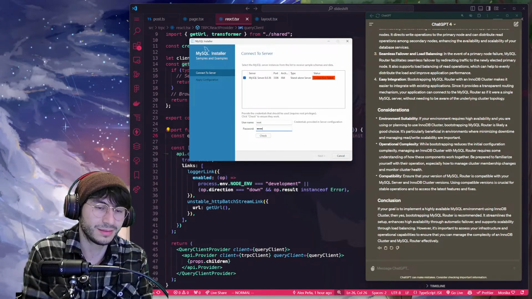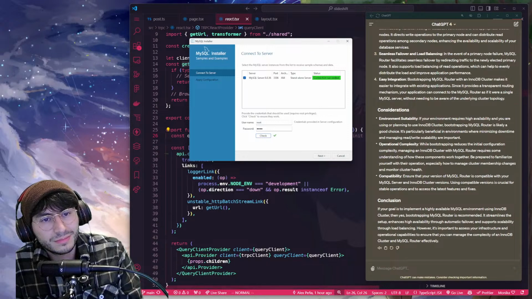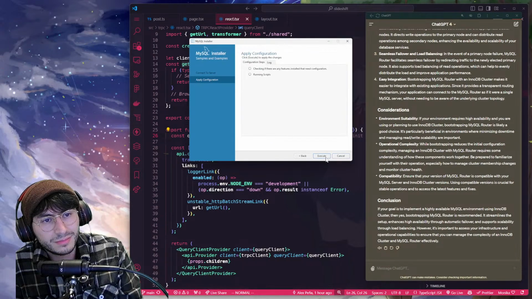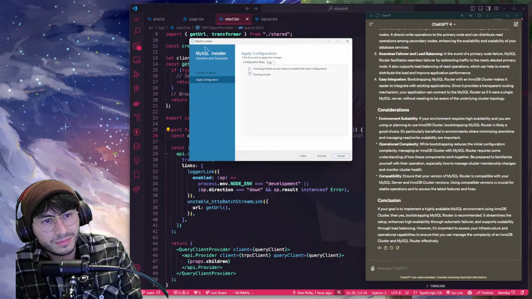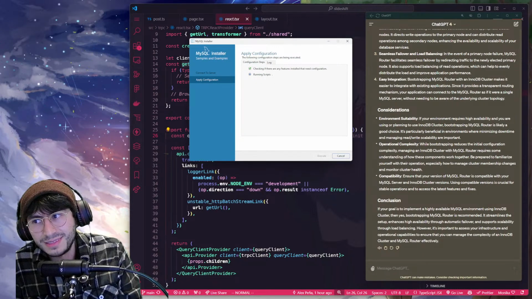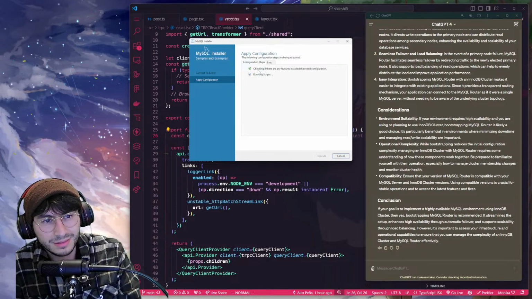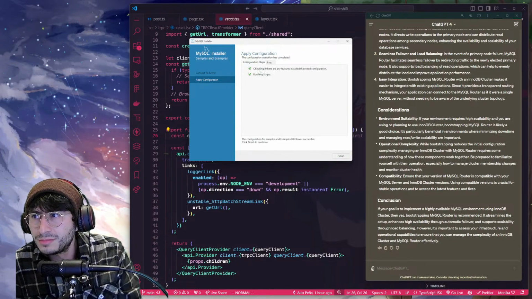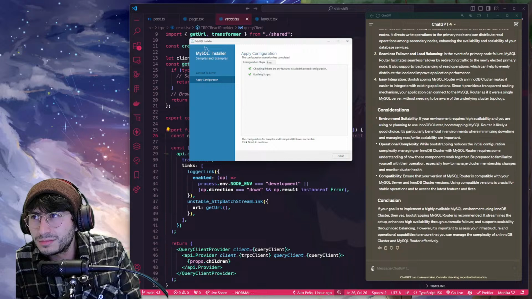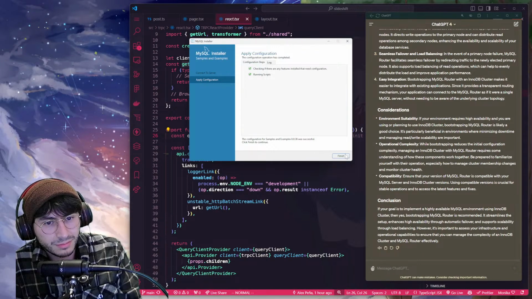Huh. There's a lot of steps here to get MySQL running. Okay, we finally finished.